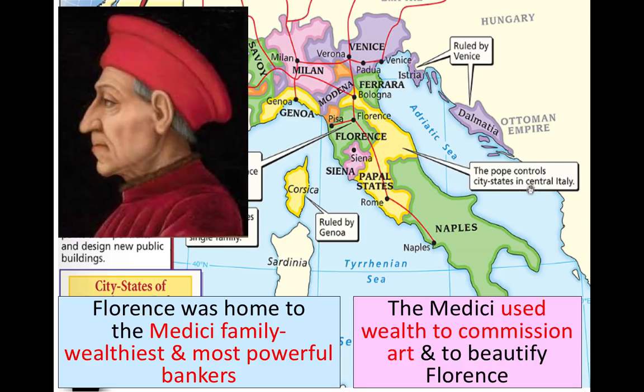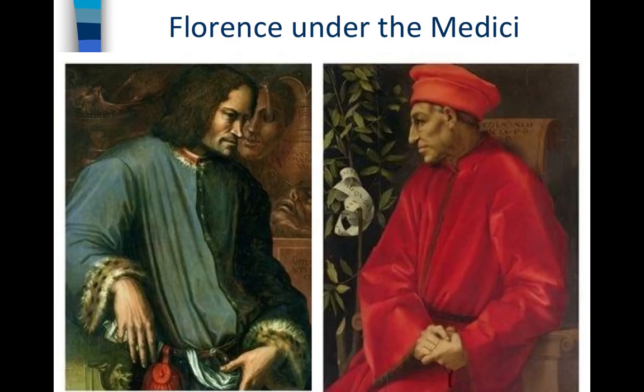Now, the Medicis, even though they weren't technically governors or anything like that, actually ruled Florence for about 100 years as a dictatorship, but they never really held office. They were just rather rich royalty. Florence under Medici, again, they ruled as a dictatorship. They didn't have any actual authority, as they weren't elected in. The Pope didn't give them authority to rule. They just ruled through their power over the city and the money that they brought into the city.